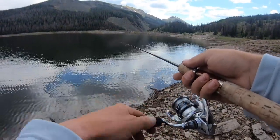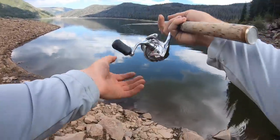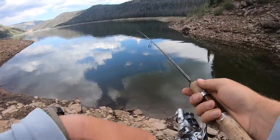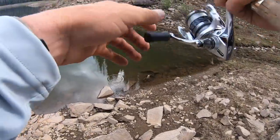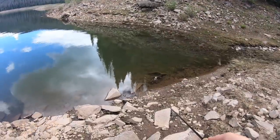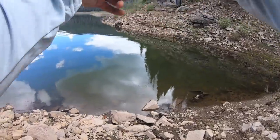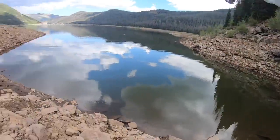Little super duper coming, get you some. Gosh, this is remote. Oh, that's a little trout. That's a little brown trout. Come on now. These are the tiny trout. I'm in the lake, now it's time to catch the big ones. Oh my gosh, they're like feeding out here. What is going on?